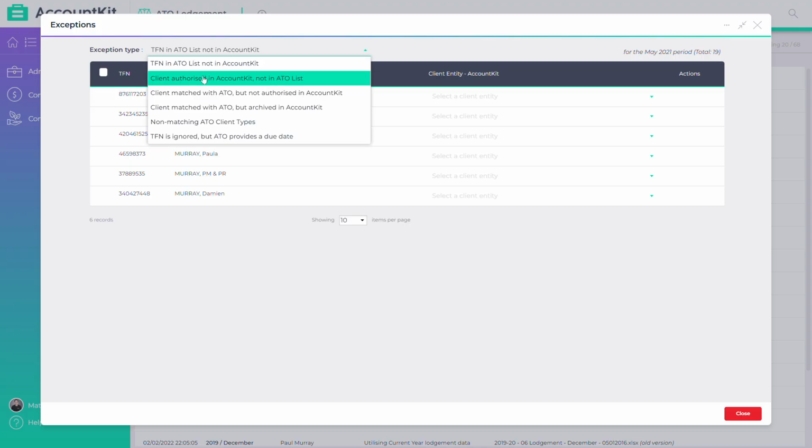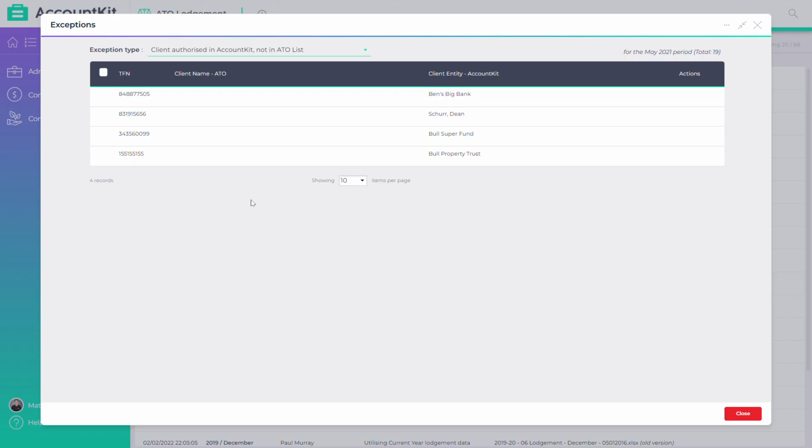Next, our exception here relating to client authorized in AccountKit but not in the ATO list. This suggests that the client is authorized for a tax return via the Prepare Tax field in XPM and by extension the Tax Return field authority inside AccountKit, but the ATO doesn't believe we require a tax return for this client.